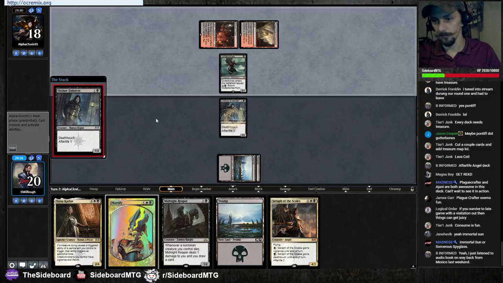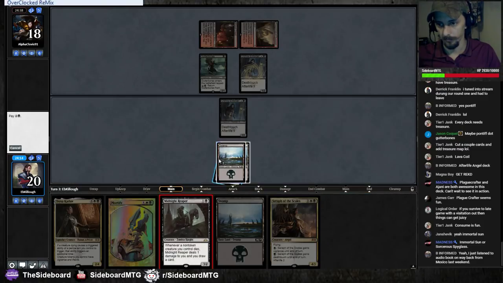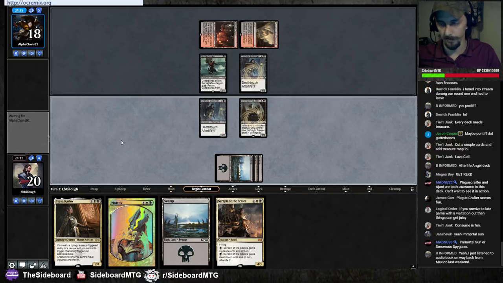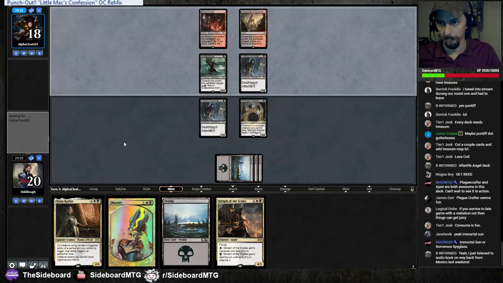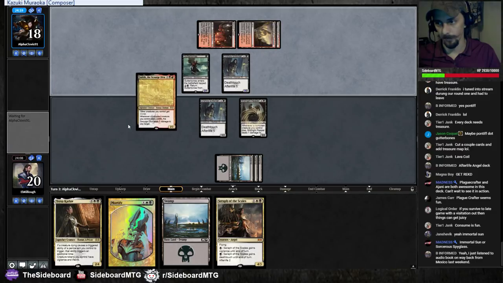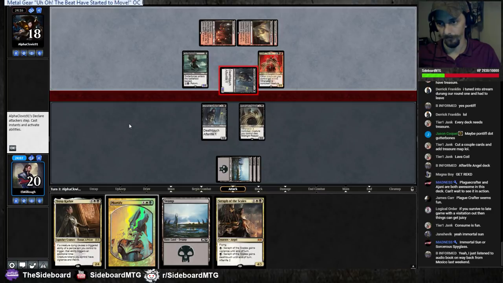Hey, look. He's got an Orzhov Enforcer. Does this mean he has Judith? Or the Priest? The Priest. So now we trade Afterlife Dude versus Afterlife Dude. Really want to draw a white source so I can play this Tesa. There's Judith. Oh, Judith.